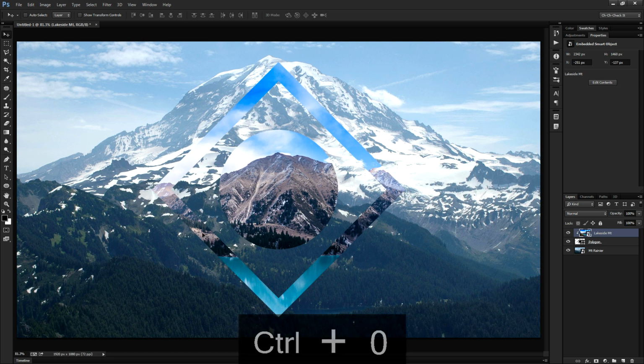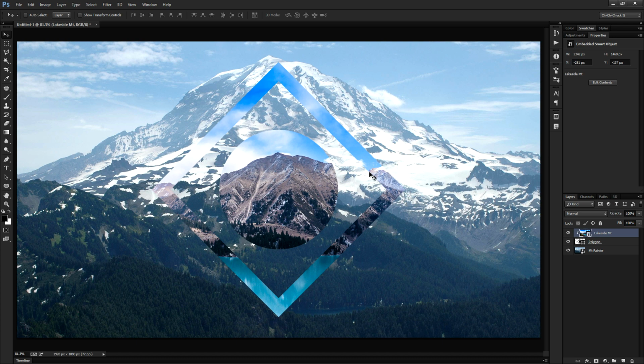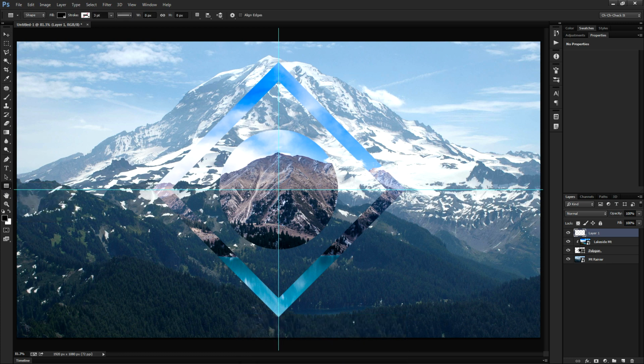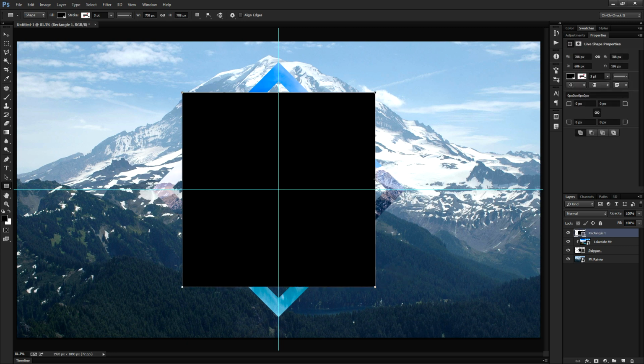And now we want to create those gaps that we saw inside of the diamond. So we'll create another new layer. Let's bring back the guides with Control or Command semicolon. And let's go and grab our rectangle tool. Click and drag while holding Alt and Shift here. And this time we'll make it slightly smaller than this inner point of the diamond. And so we can see how that looks there.